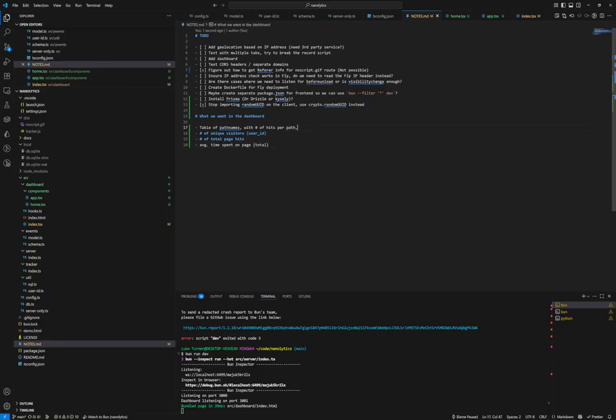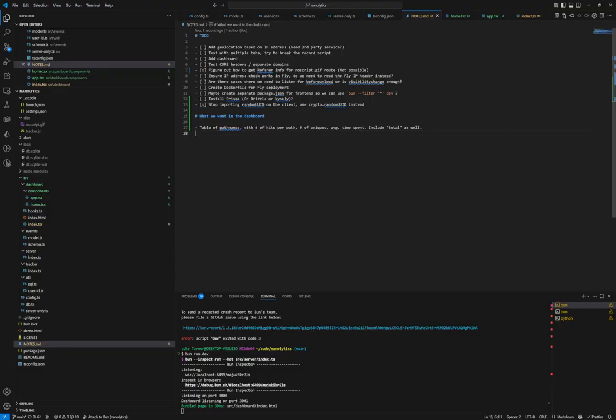And maybe this could actually all kind of be under this one table, because there could be just like a total row in the table as well. Number of uniques, number or average time spent, include total as well.